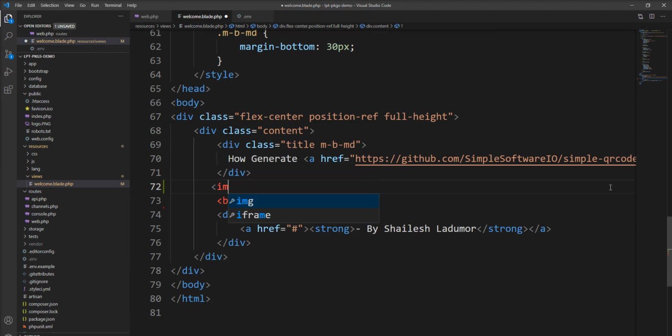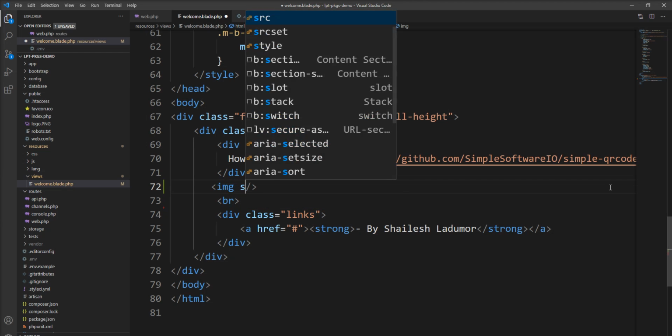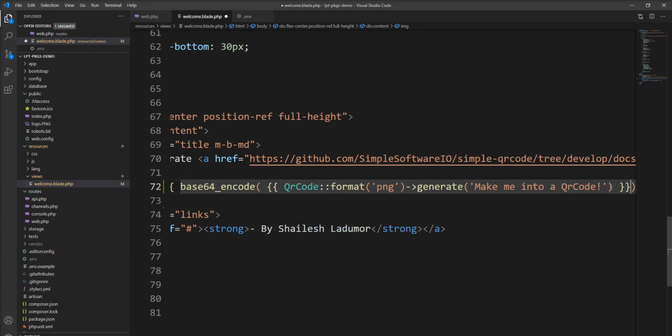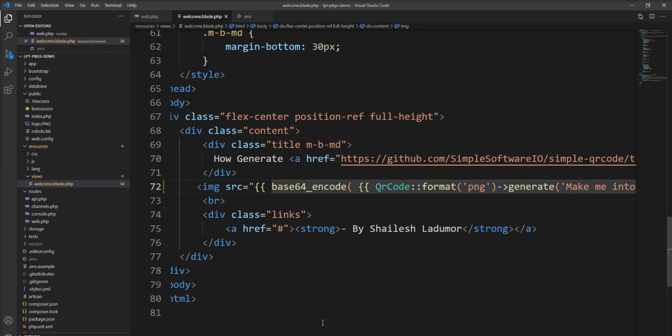So let's specify image tag and src, and specify base64 encode function, and now add this QR code in this function.